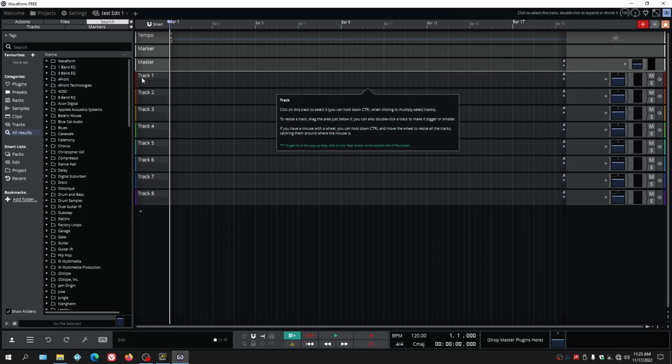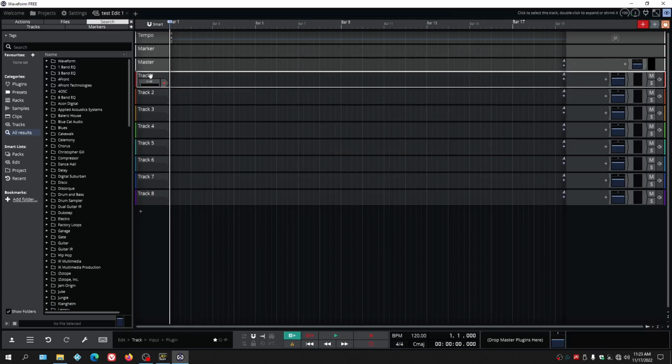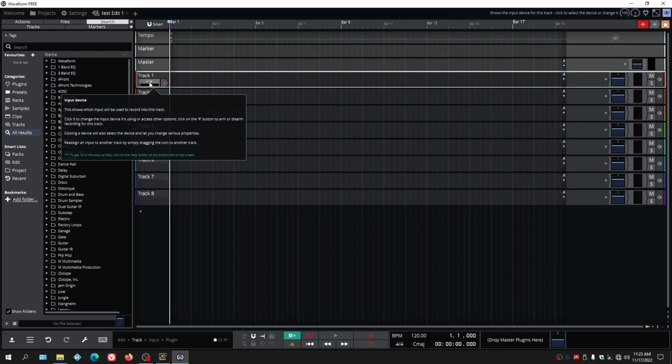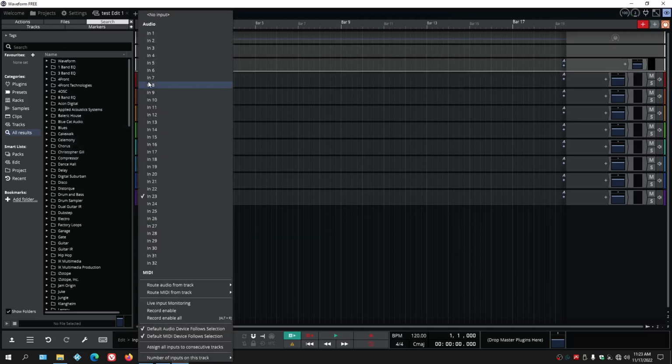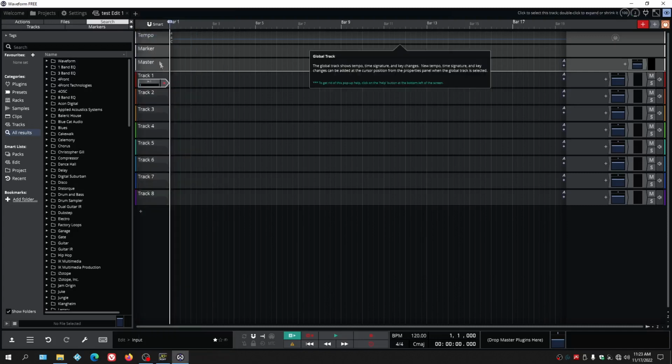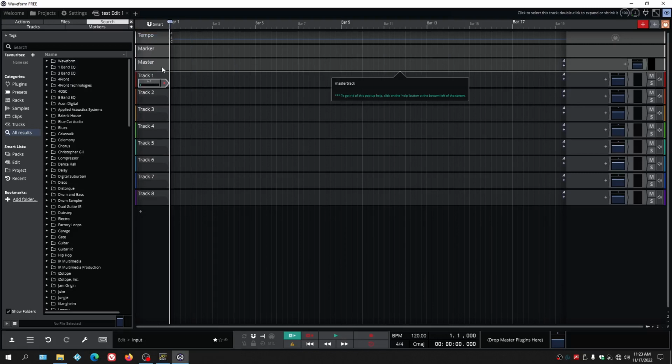Okay, so we're going to go over here on track 1, and we're going to select an input. So we have our audio input. We have the Behringer selected, and we're going to go select input number 1. Input 1 is selected because we're still plugged into 1. We see we have a little input there.